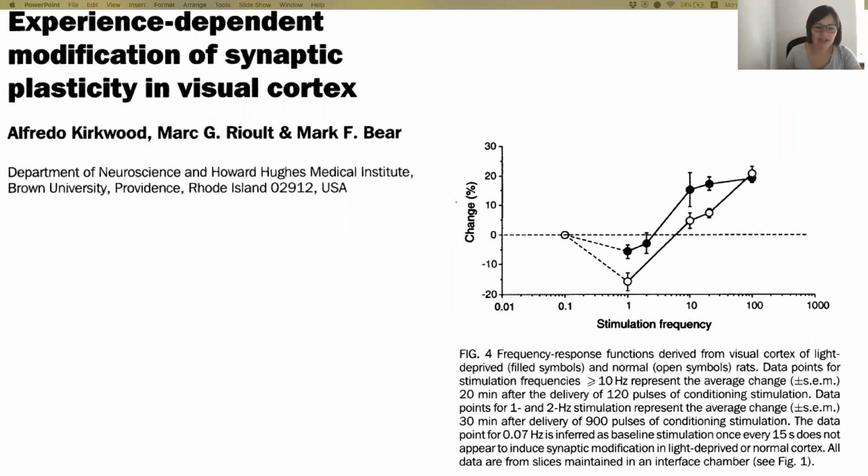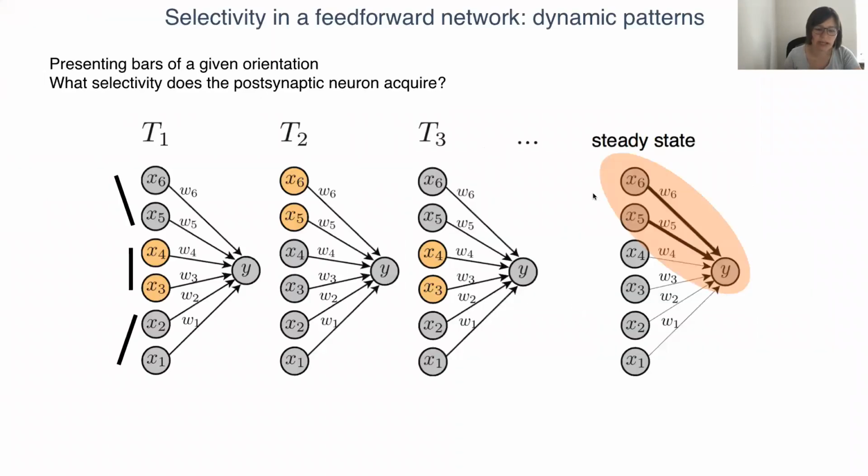Okay, so I'm going to just move on and show you very briefly what this rule is really capable of doing, and then I'll move on to introducing spike time independent plasticity. This rule was initially motivated because the authors were studying how selectivity can arise in the visual cortex. They were looking at selectivity of single neurons in the visual cortex. You probably know from the classical Hubel and Wiesel experiments that these neurons are indeed orientation selective.